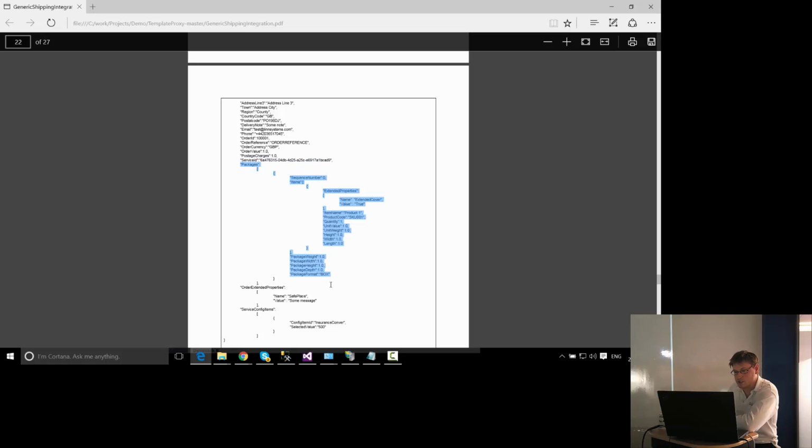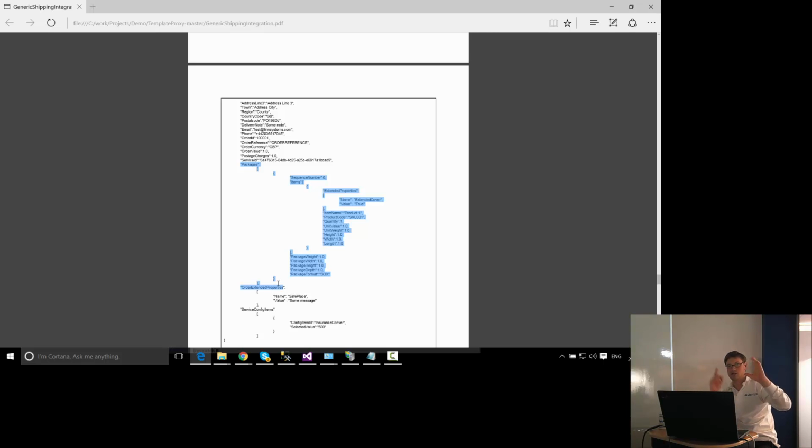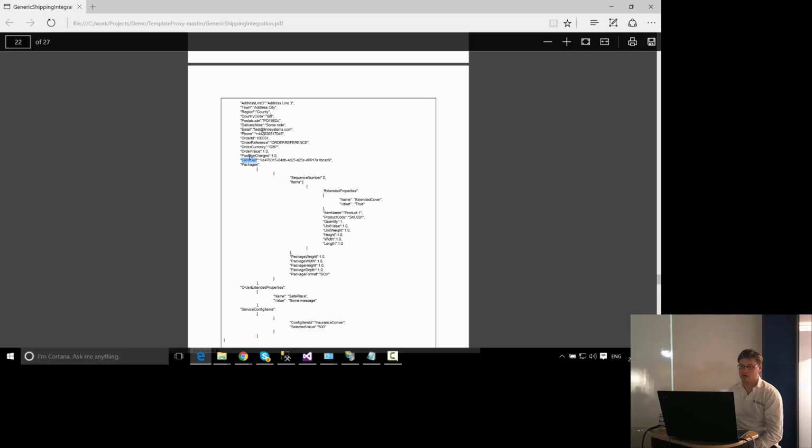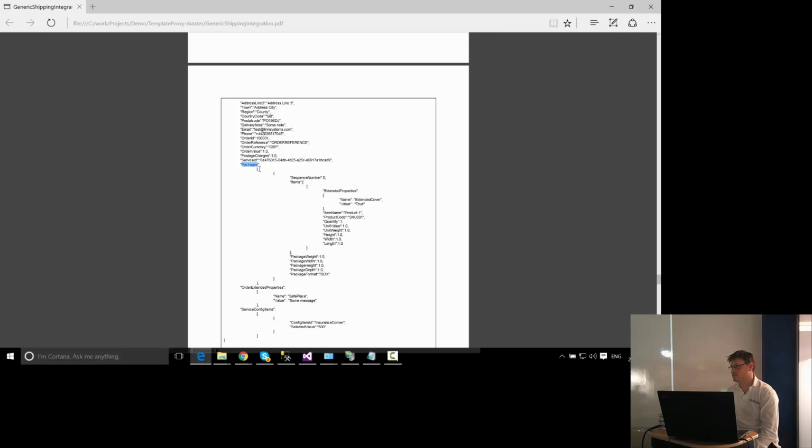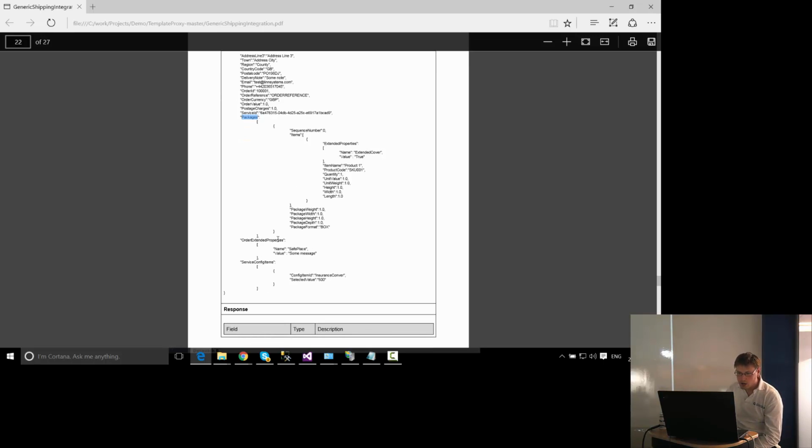We'll have all the packages because the order in Linux.net can have split packaging. So you can say this is one order, but it will have 3 labels. So you can assign each single item into one specific box or different packaging types, packaging groups, all this kind of stuff. So we can have multiple packages. Multiple packages obviously will produce multiple labels. And the whole consignment will have a lead tracking number. So you have, for example, one consignment, 5 boxes, and one lead tracking number that you can track all of those 5 boxes under. Extended properties of the order and the service config items.